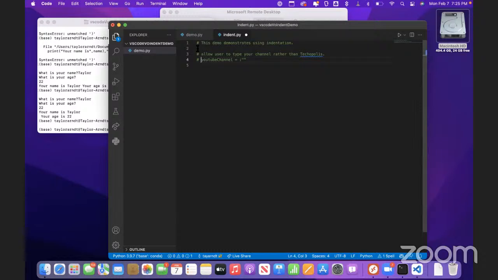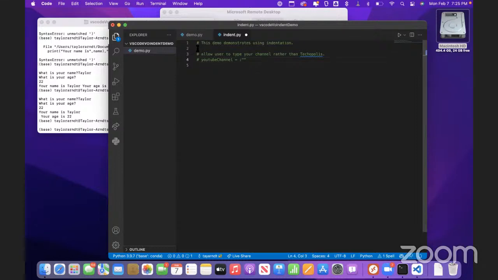So anyways, I just put in YouTube channel equals quotation mark, quotation mark, which basically, again, is an empty string value that can be filled in. Now, I have to fill it in so that I can make sure I can add the variable, right? I have to check to see if it meets certain conditions. So what I'm going to do is comment this line out here, and I'm going to declare it again, you know, for the live sample of Techopolis.